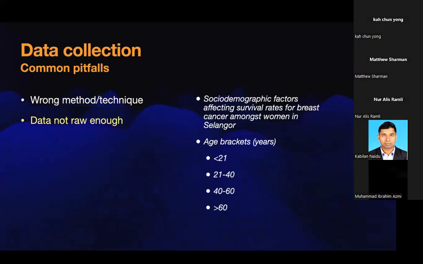You have already categorized your ages so early that if, let's say, you find a difference at 34 years old, how you collect your data would not be able to allow you to detect that difference, right? So if, let's say, in reality there's a difference in survival in someone diagnosed at 41 years old versus 44 years old, because you have categorized your age this way, you would not be able to get that in your study, right? So don't categorize your data too early. Get your data as raw as possible at the time of collection.